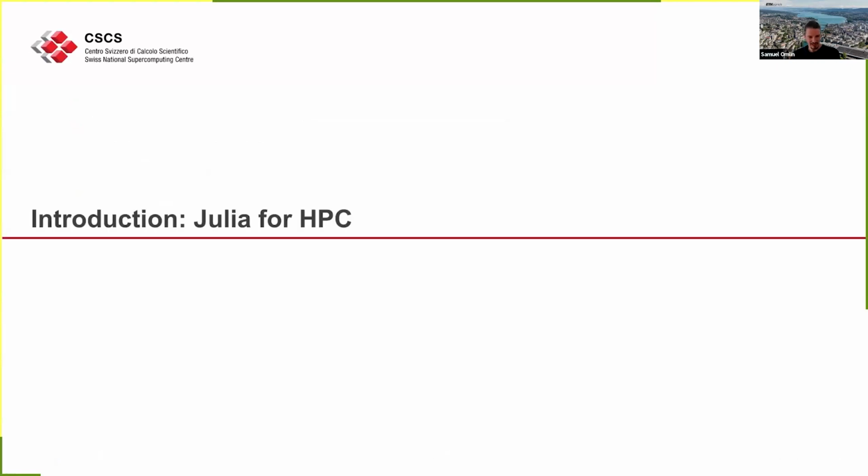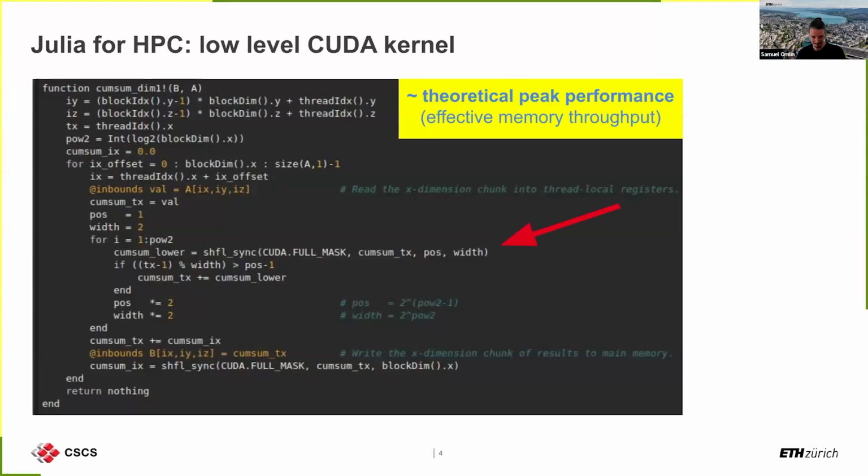All right, so why Julia for HPC? Julia is a language in which you can write things almost or basically the same way like in Python or MATLAB, and have this interactive environment. But it has a big difference that when you run the code, you run a method, the first time it will compile it in a static fashion and afterwards reuse that compiled code in future invocations of the same method.